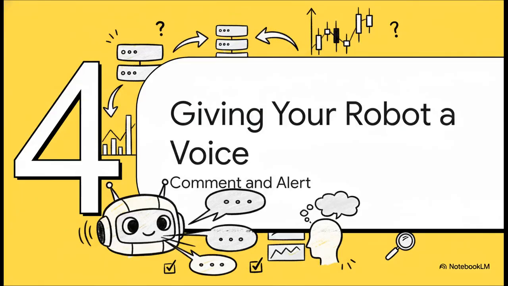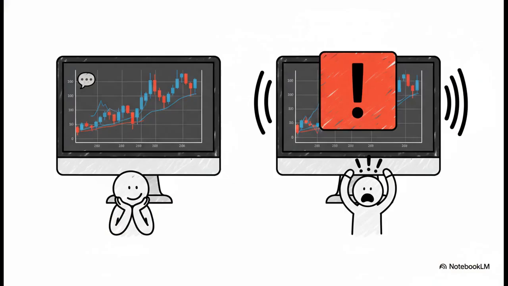Okay, this is great. Our robot can now make a decision, but how do we know what decision it just made? Right? We need to give it a voice. We need a way for it to tell us what it's thinking and what it's seeing. This kind of feedback is absolutely critical, not just for checking our work, but for watching our strategy run in real time. So our robot basically has two ways to talk to us. For the quiet, day-to-day status updates, we use the comment function. This just puts a little bit of text in the corner of your chart, perfect for just seeing the current market state at a glance. But for the stuff you absolutely cannot miss, we use alert. This triggers a loud pop-up window that demands your attention right away.